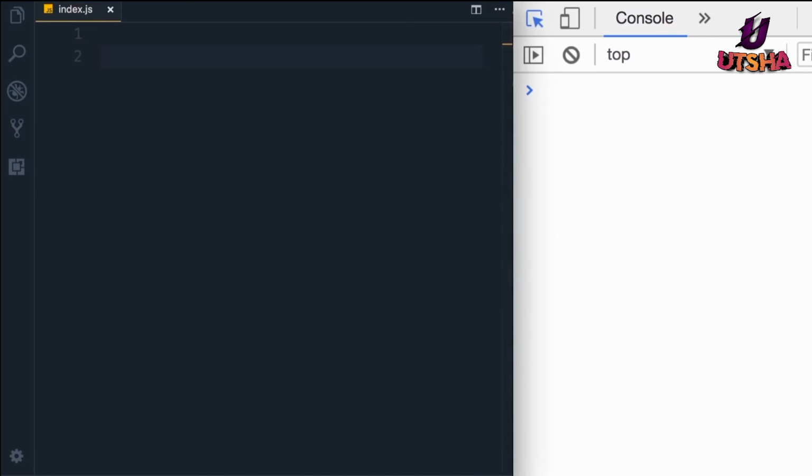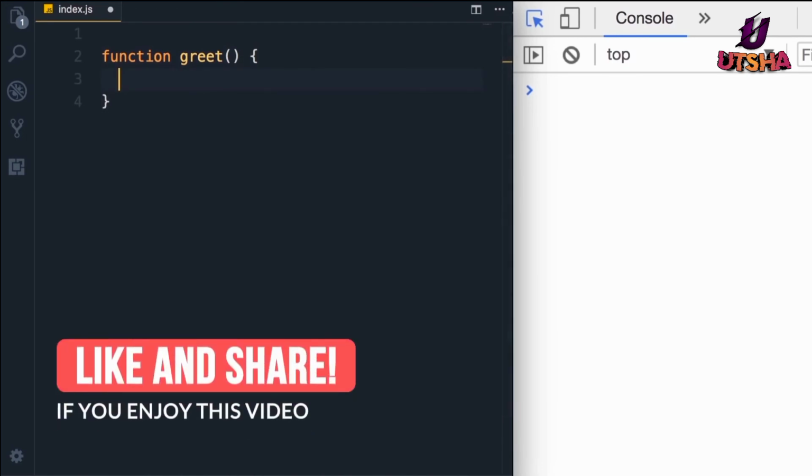So I'm going to declare a function using the function keyword. Now we need to give it a name. Let's call that greet. After that, we need to add parentheses. That's part of the syntax for declaring functions. And then curly braces. Now what we have here inside the curly braces is what we refer to as the body of this function.